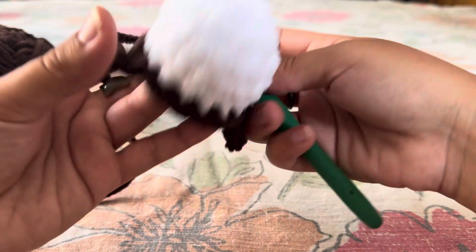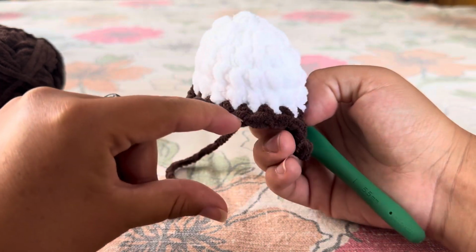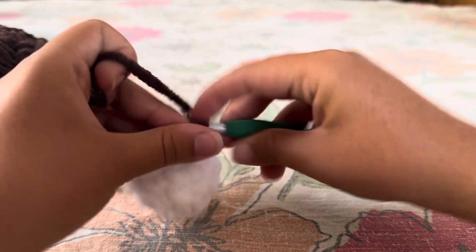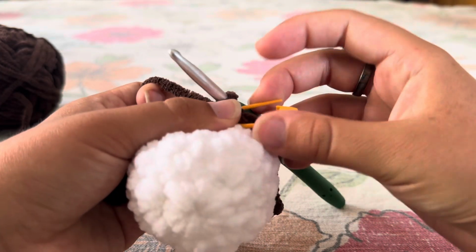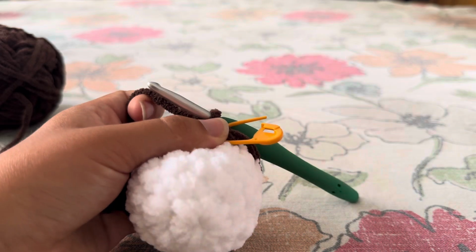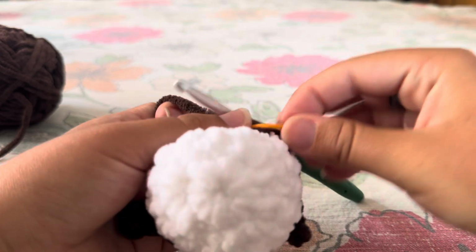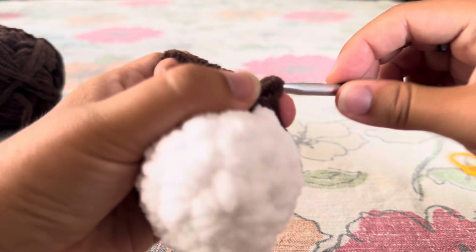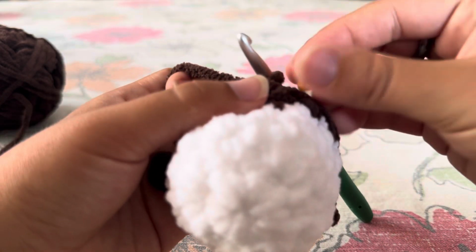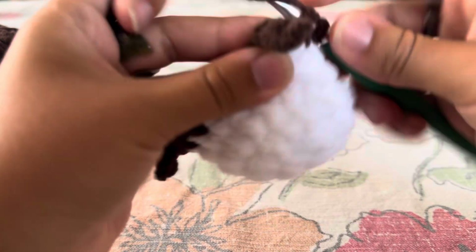We are going to do 3 more rounds in brown. So we're doing 3 rounds of 16 single crochet, all in brown. What I like to do for this part, but you don't have to, but it just works out faster if you just add up 16 3 times and just count. But you don't have to do that. You could use the stitch marker. It is up to you.